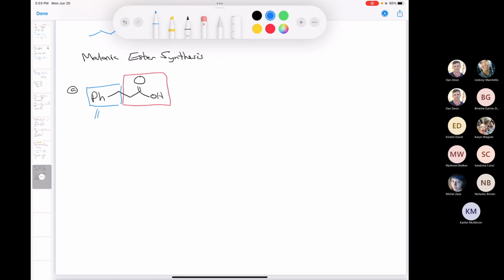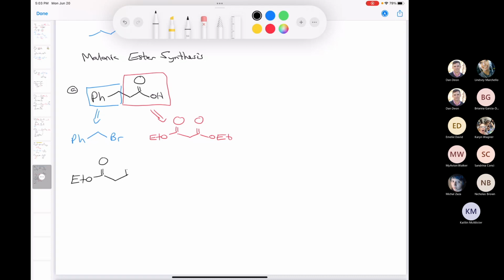This is going to come from the diethyl malonate, and that means that this part here is going to come from our electrophile. So this is going to come from benzyl bromide, this compound, and then these 2 carbons, this portion, are going to come from the diethyl malonate. And again, it says you can just assume that you have diethyl malonate as a starting material. So how are we going to work this out? Well, we're going to start with our diethyl malonate. So let's rewrite that here.